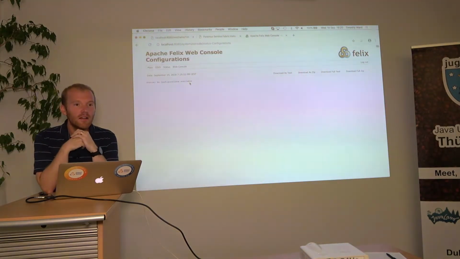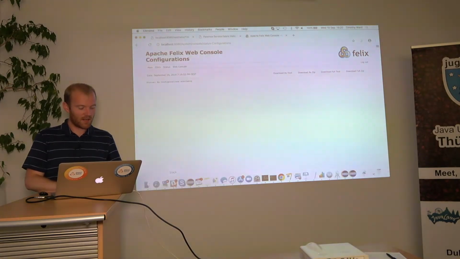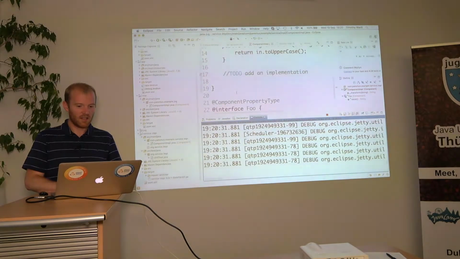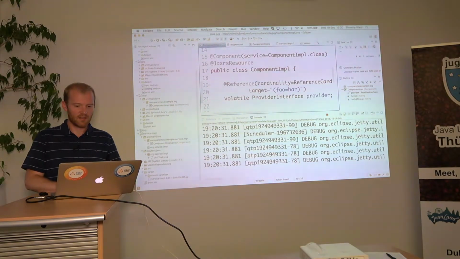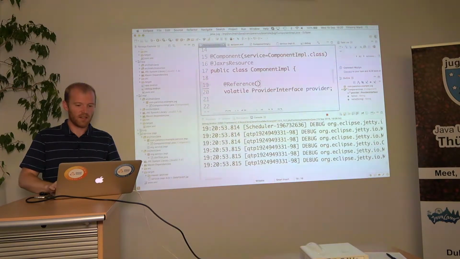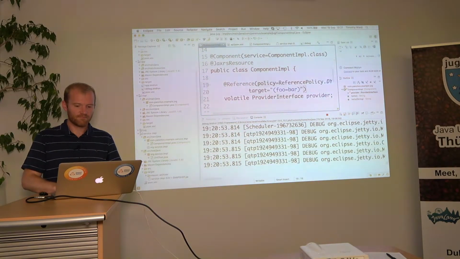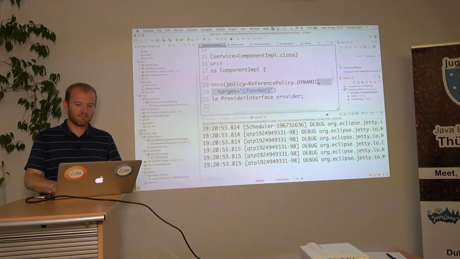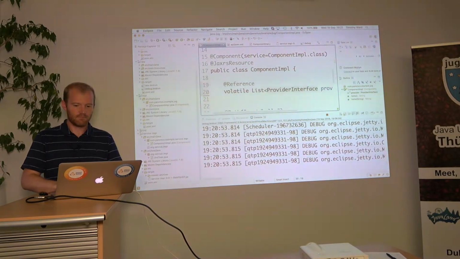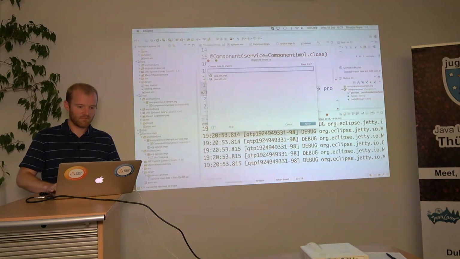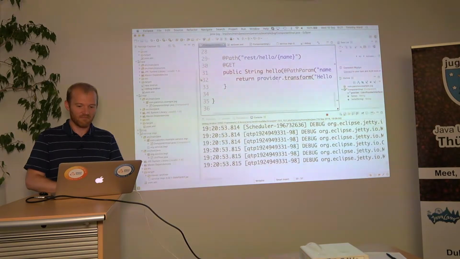I suspect you can also inject a collection of all the available stuff. Absolutely. So we can do here. Let's not make this quite so complicated. Actually, I probably do want it to still be dynamic. If you make it a volatile collection, then it will be dynamic automatically. So the volatile makes it dynamic. So volatile List of Provider interface. Yes, I always want java.awt.List, Eclipse, of course. Okay. And now.